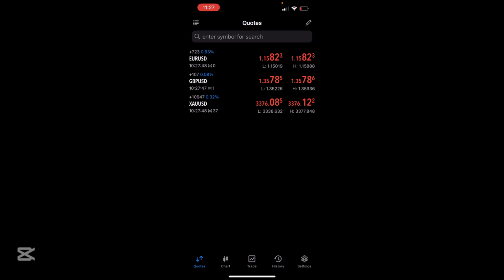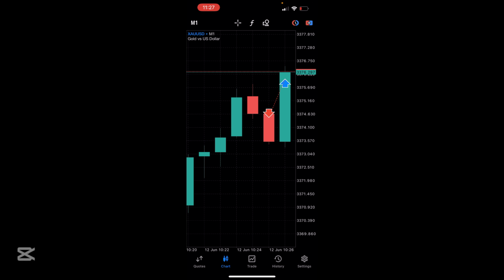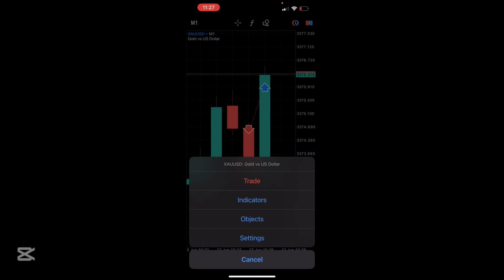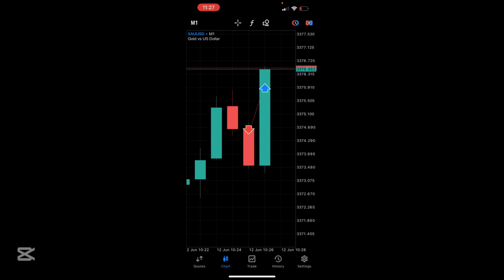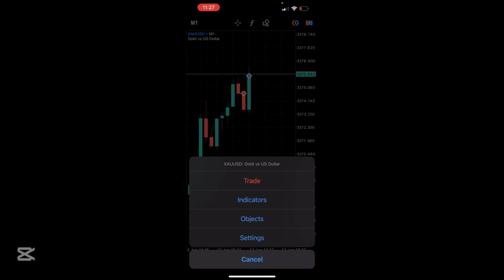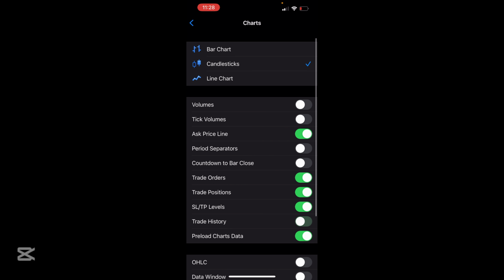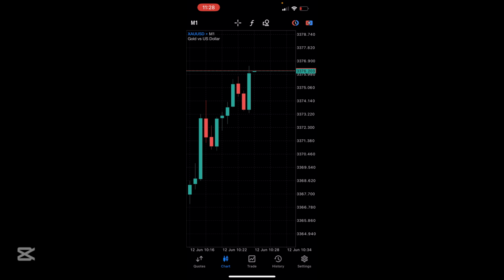Now the position is closed, right? Now you see that the arrow is here. This shows that you sold here and you bought here. So that is where you closed up here. You understand? This is what trade history will do for you. If you go back and you remove the trade history, when you come back, you won't see it. You won't see where you took your trade.